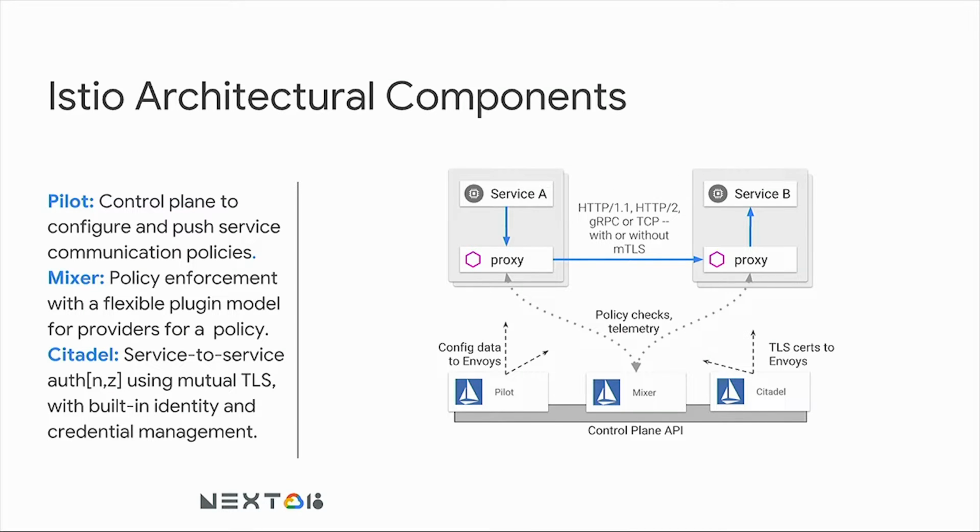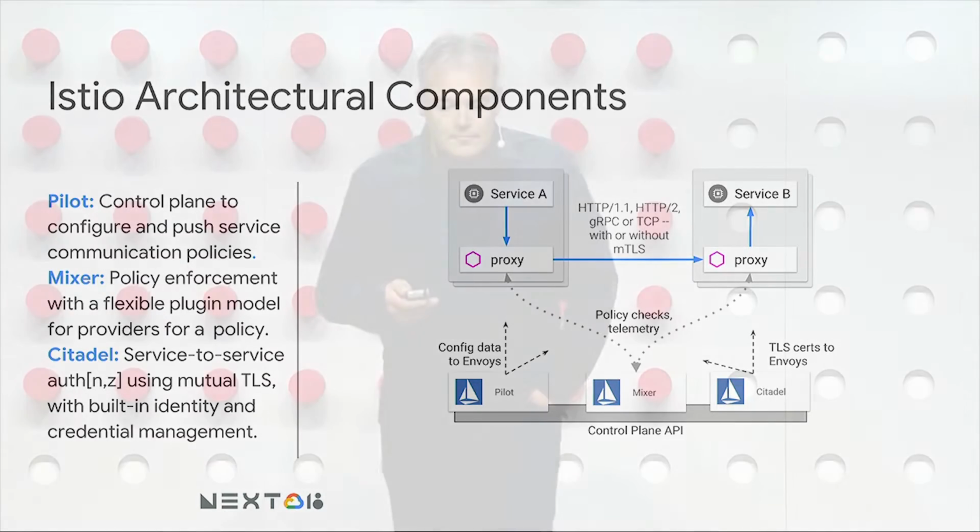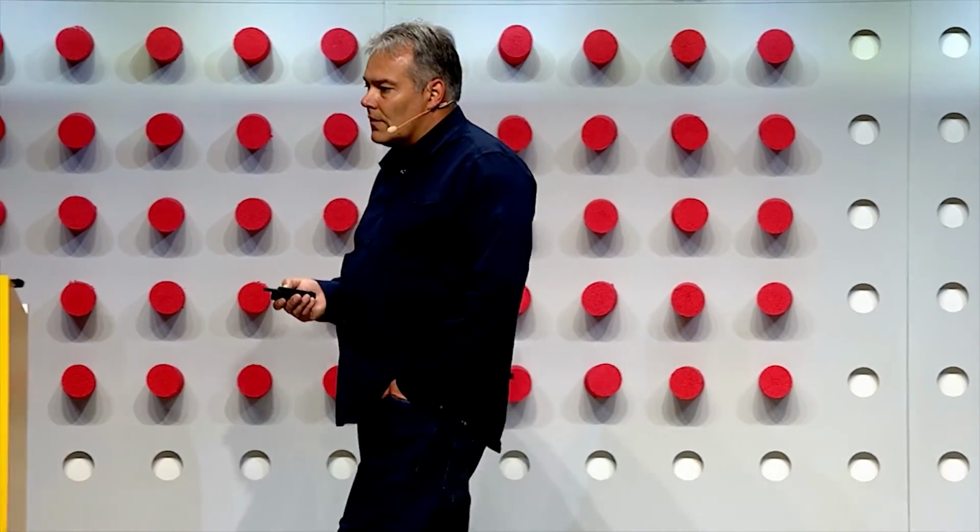Istio architectural components. I think pretty much every Istio presentation I've seen tends to have this diagram or something similar to it. There are three major control plane components that are part of Istio. Pilot, which we'll talk about, which effectively controls your routing and your forwarding policy. Mixer, which is actually something that's pretty interesting. It provides an extensible model, and we'll talk about some of the things you can do with Mixer. And then you've got Citadel, which provides a lot of your security aspects of Istio. So let's quickly get through this.